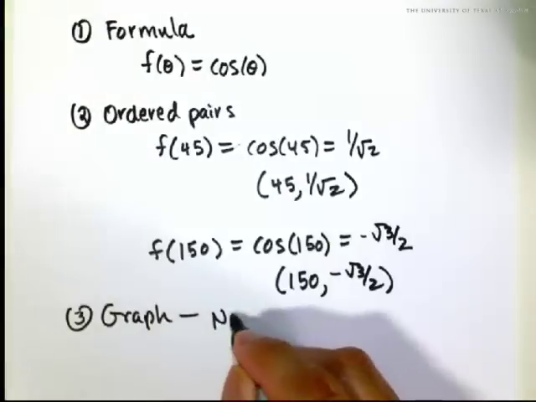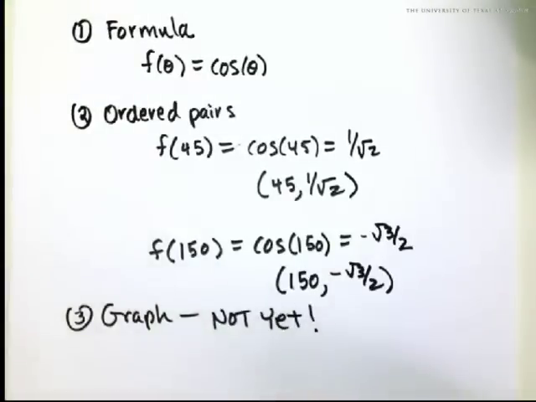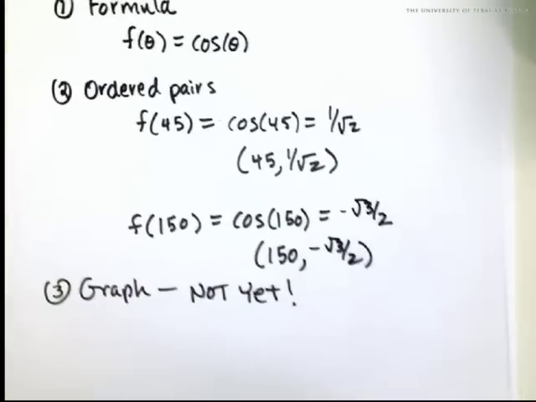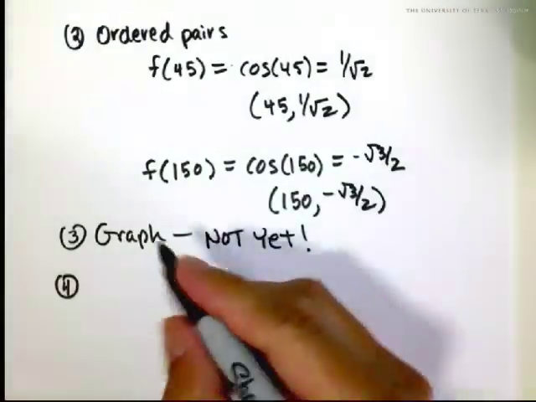The third representation is the graph, and we are not there yet. That is a whole other set of videos. And so the last representation is in words, and so we need to figure out a way that we can talk about what we're doing, and we've been doing it through this video about applying this function. So this is how I chose to write it.